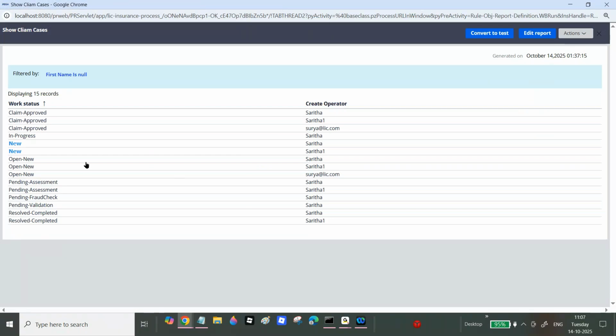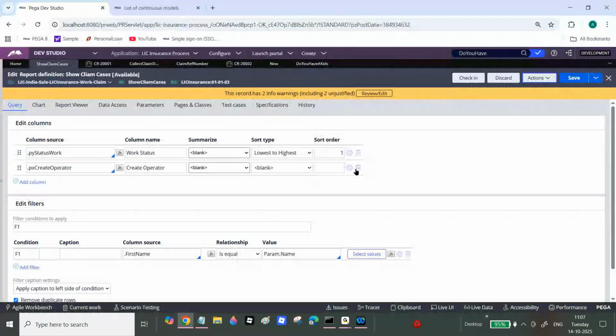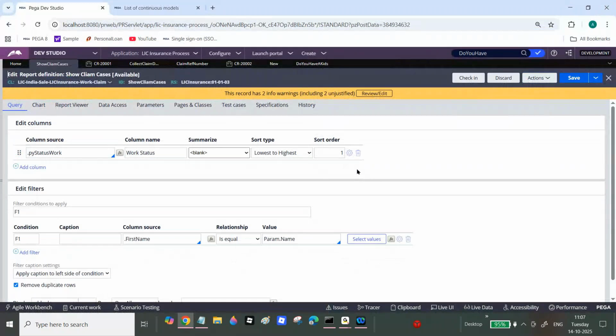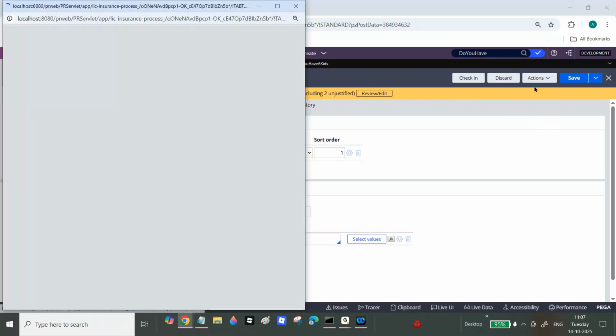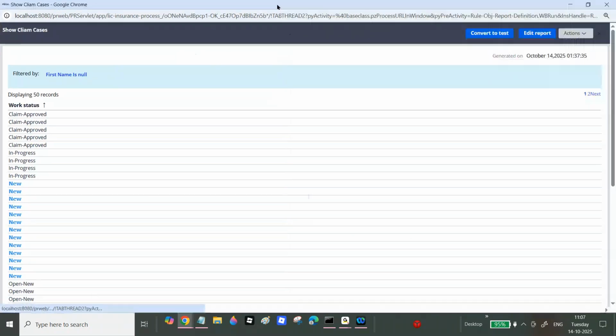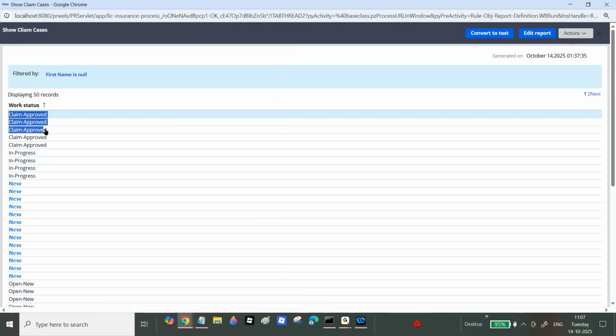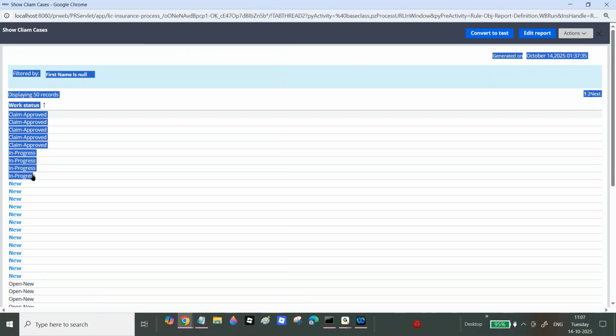For example, whatever statuses are available in our application, I want to show the list of statuses in a drop down. Now I'm going to uncheck the checkbox. See here, the same statuses, how many times does it show? Four times, right?